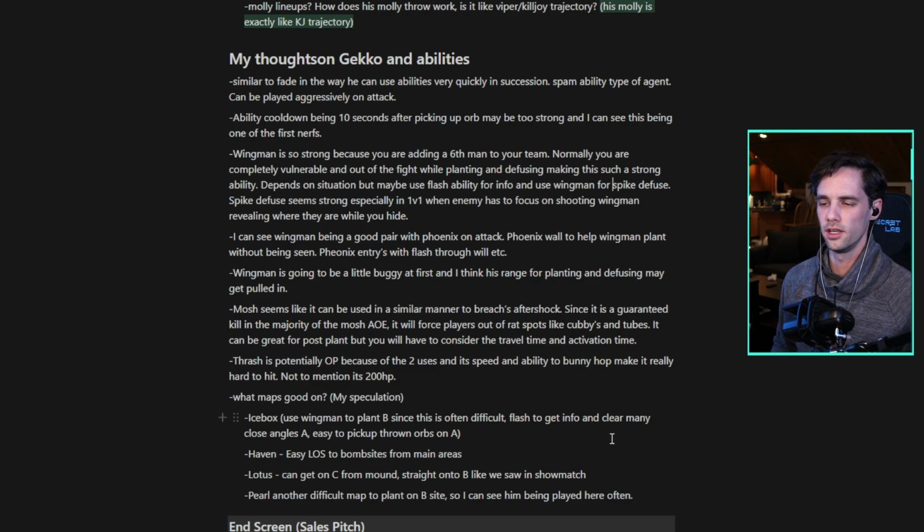So the reason why people are saying that Wingman being able to plant is so strong is because you're essentially adding a 6th man into the attack while you're planting, or defusing really. So that 6th man is changing the dynamic of how the game works. Instead of having someone planting and being completely out of the game, now you have an extra man that has a gun and abilities, and you don't even have to worry about what the bomb is doing. You just have to defend the little guy, and it's an even attack.